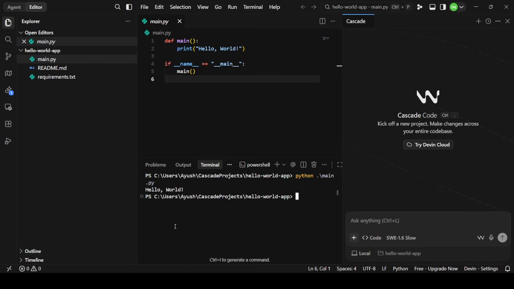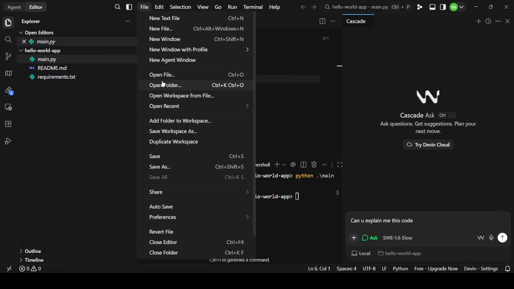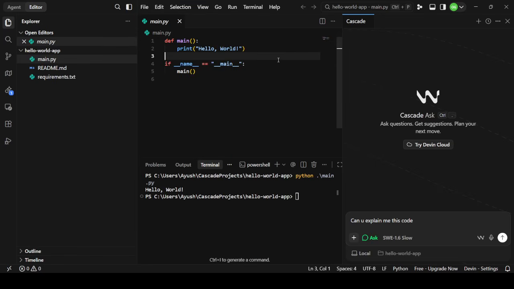Okay, it's working fine. So if I just ask here again, instead of code, can you explain this code to me? Okay, again, I think the limit came. Okay, so that's all, guys. So you can install it in this way, and you can open up your code base. You can just click on this open, select your folder, and click on open your code base, and you can ask the questions and all.